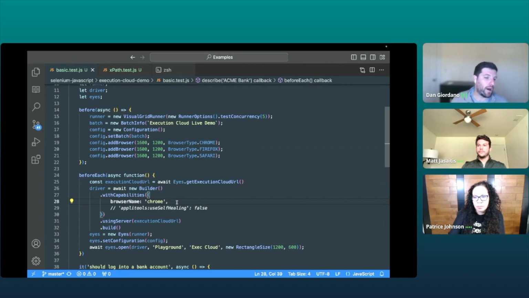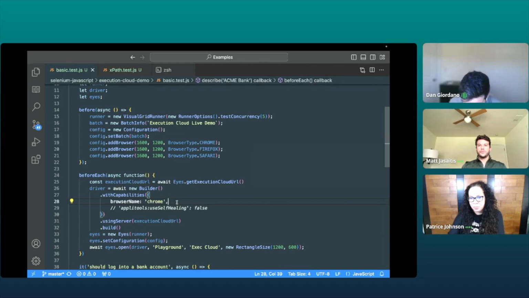There are a few frameworks that don't use the WebDriver protocol that we are definitely looking at adding support for in the near future. So if you are a user of Cypress, if you are a user of Playwright, and if you have something that runs dynamically in its own browser, bring it up to us, bring it up to your rep, and we are definitely working on that. So hopefully we'll have that available.